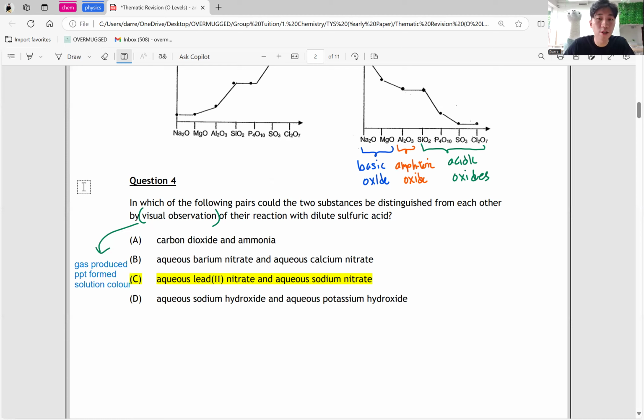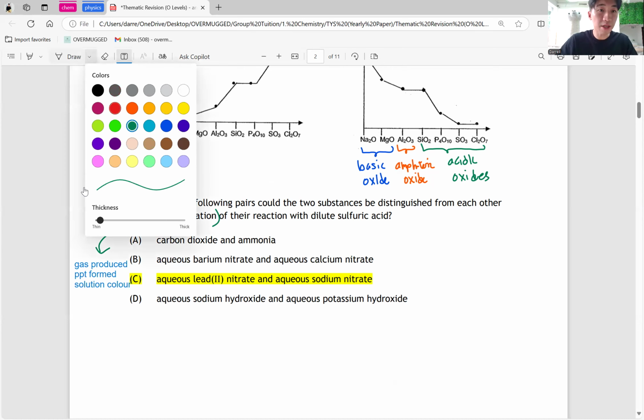Now, let's take a closer look at the options that are being provided. The first one I'll be looking for is gas. Acid can actually react with metal and carboxylic acids, carbonates to produce gas. However, none of these options are actually available in the table. So this is not a question about producing gas. Now, what about color changes? Neither observation will likely result in any color change, which means by process of elimination, we are likely looking for a situation whereby a precipitate is formed.